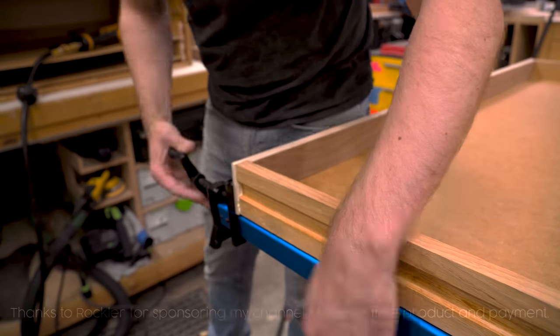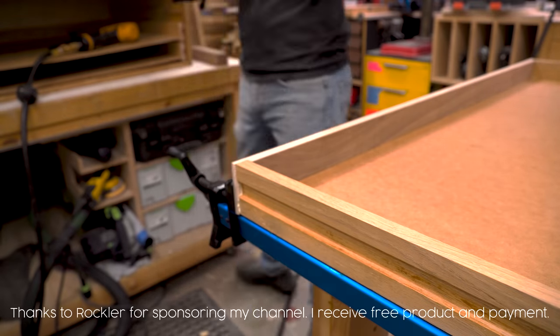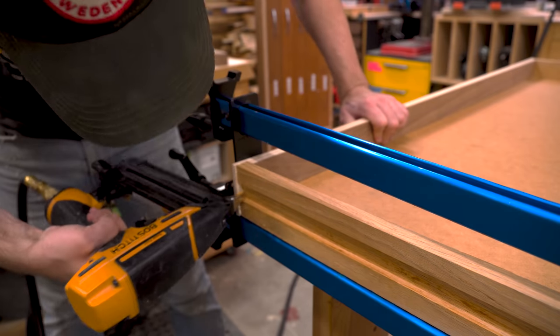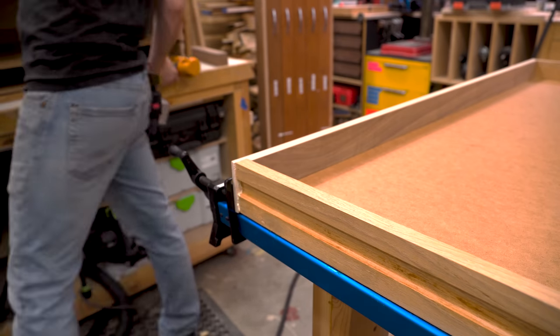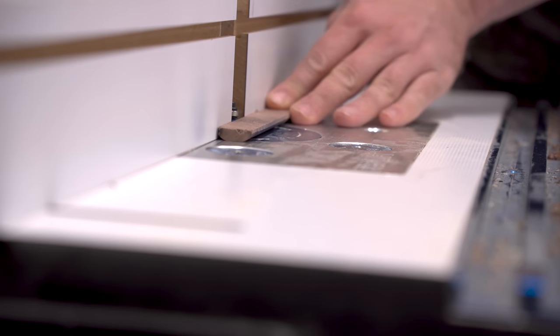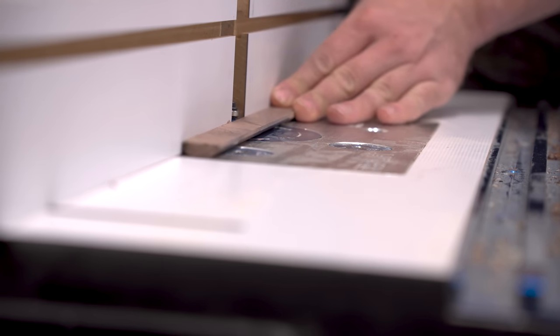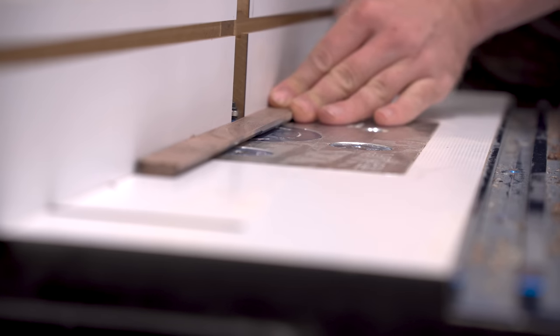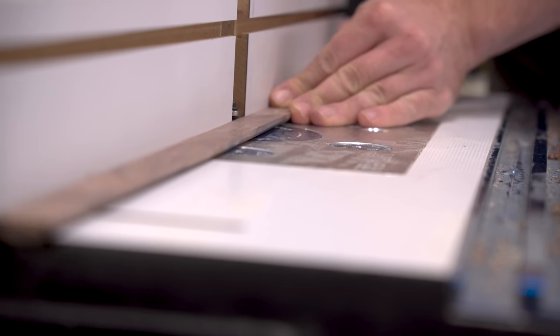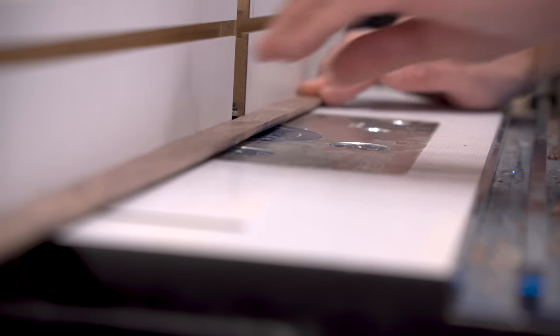I used my Rockler Surefoot bar clamps to hold them into place and then nailed them off. While the drawers were drying, I started working on the trim. And this is just a piece of 1/4-inch walnut that I'm using a table edge bit that I got from Rockler. And it makes kind of this oblong roundover, which I really like.